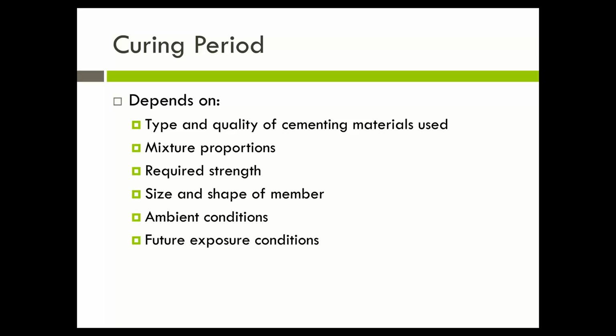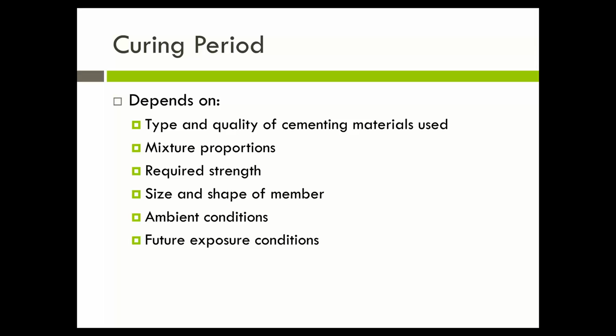What strength do you need? If you need to get all the strength that's possible, you may need to cure much longer than if you're using a 4,000 psi concrete, but you really only need 3,000. The size and shape of the member make a difference, something called the specific surface, which is the ratio between the surface and the volume. As that specific surface falls, you have more and more volume per unit area, then the impact of curing becomes less because the concrete at the surface will act as a curing blanket to provide water to the concrete below.